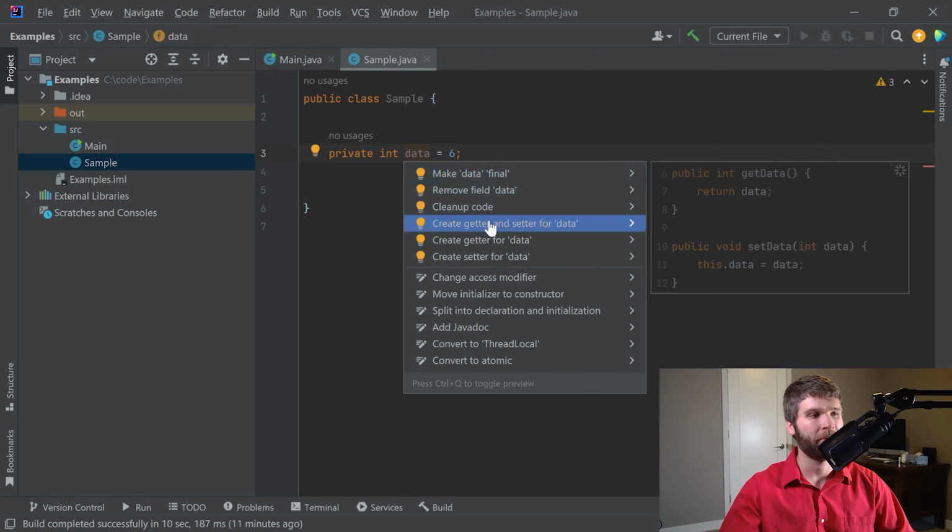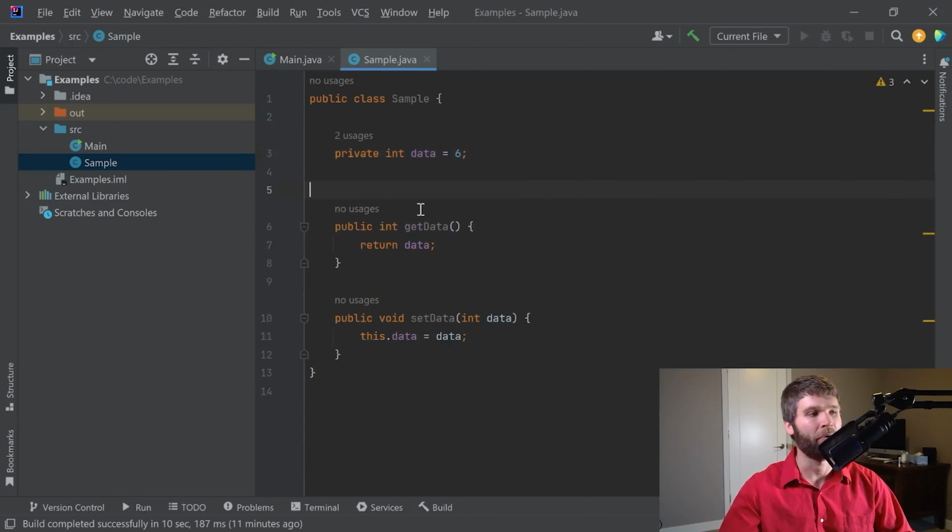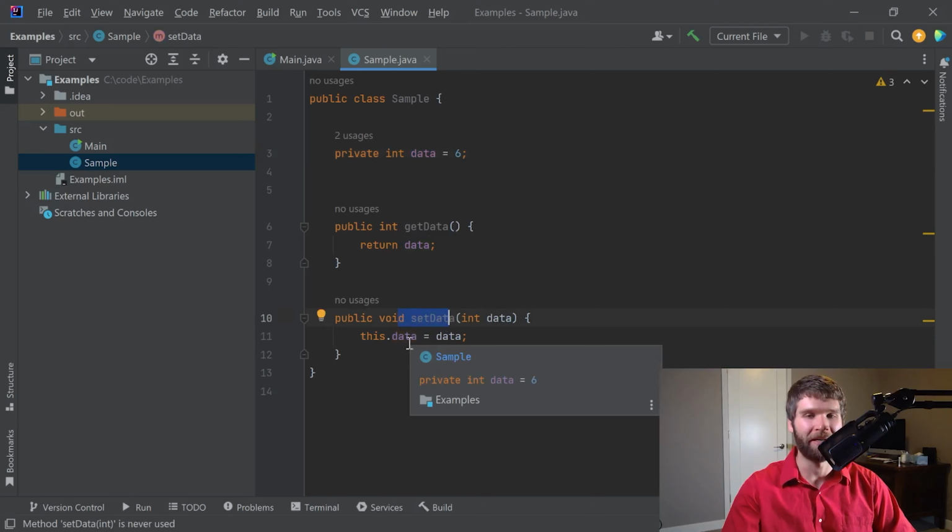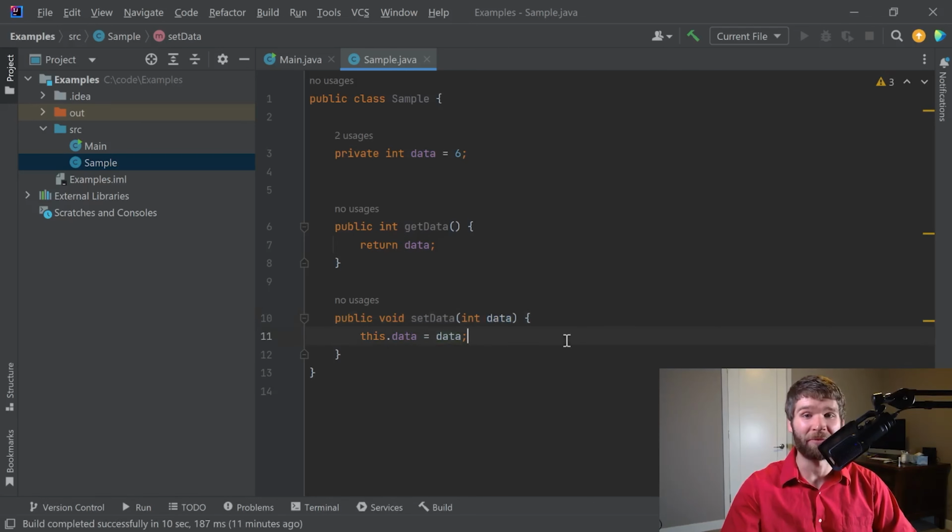More actions, create getter and setter. All right, cool. So public int getData, public void setData. These aren't really doing anything, but again, typically if you wanted to have good practice with your getters and setters, you would think about what the value range of your data field needed to be. And in your setter, you would validate that the input was within the valid range, or you would do some sort of error handling. In that case, I'm not going to do this just for simplicity.